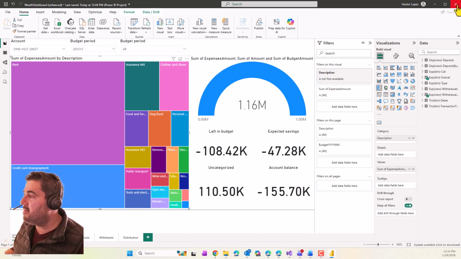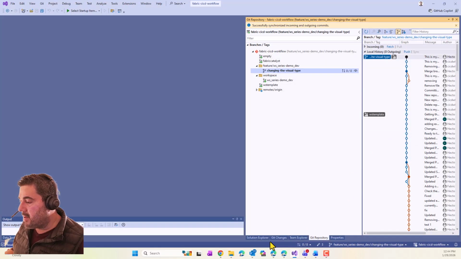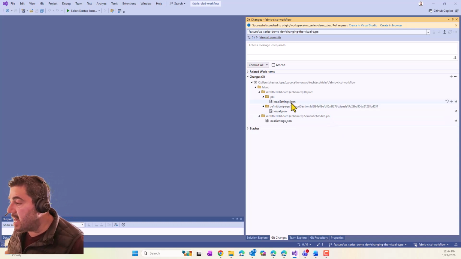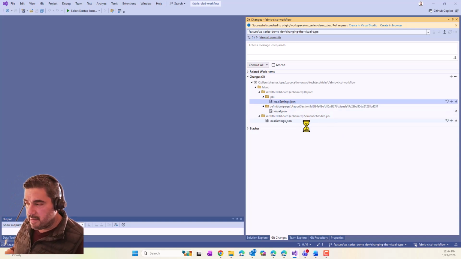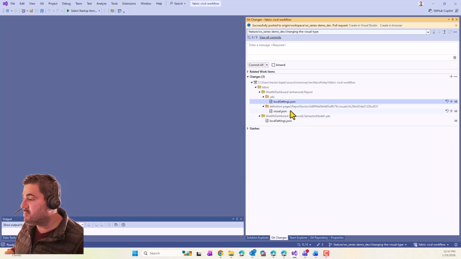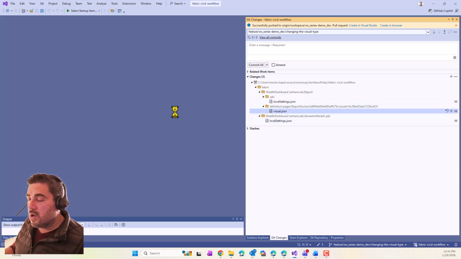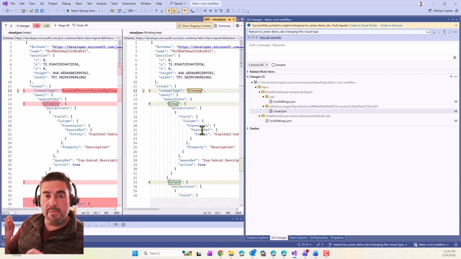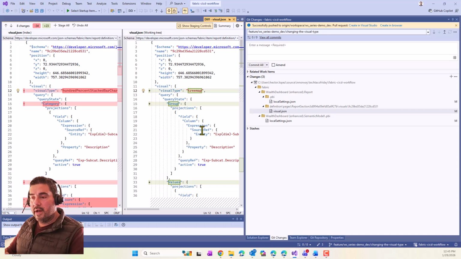So I'm clicking save. What is going to happen? If I go to my branch, you will see that in this enhanced version of the report, one of the things that is better is that all of the elements are deconstructed, and every visual has its own piece of the whole definition.